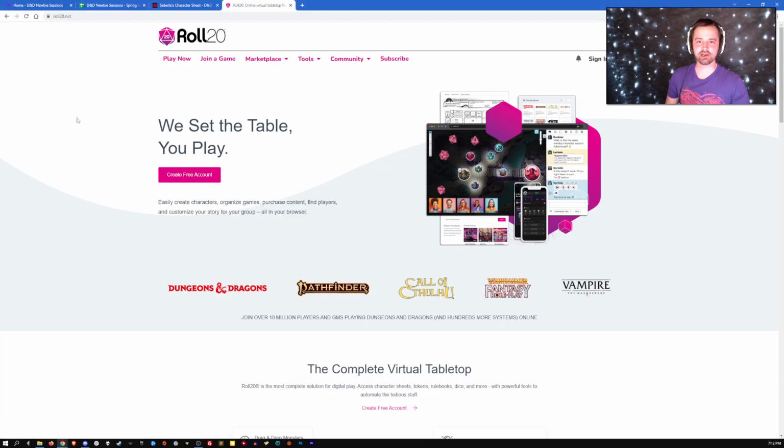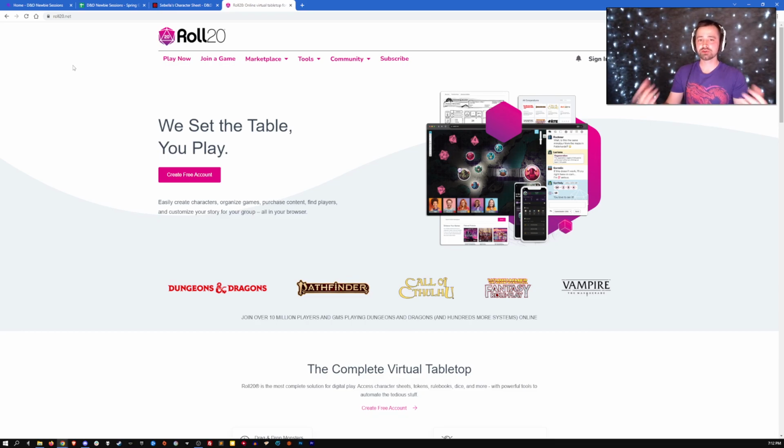So for example, a common one is Roll20, so like roll20.net. In fact, let me pull that up quick. So as you can see here, here's roll20.net. This is a virtual tabletop. Basically, the Dungeon Master can load in their maps and all sorts of stuff. It can handle character sheets and dice rolling and all sorts of unique things to kind of power the game world as we play.